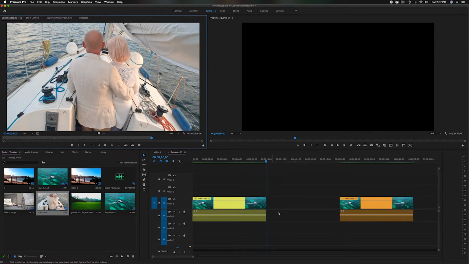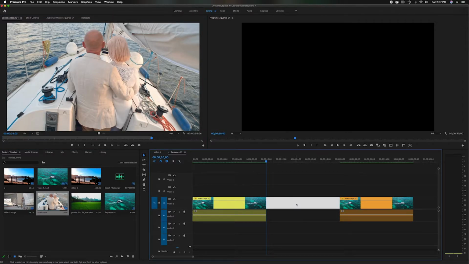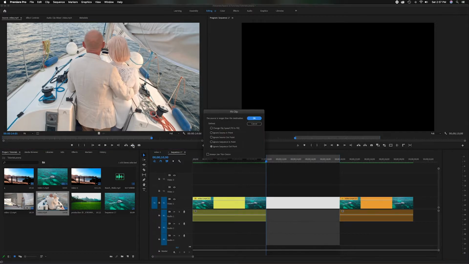Now what you can do is say you want to fit inside this space alone. Click and highlight it. It's going to create an end point at the start and an out point. So it's saying you don't want it to spill over and you don't want it to go before. You want to contain it within these walls. And like I said before, this is a 10-second section. So when you go to click override, even though I've identified that I want the 14-second use, when I click override, it's going to bring up this tab, this fit clip tab.